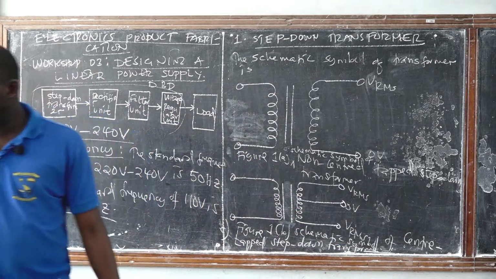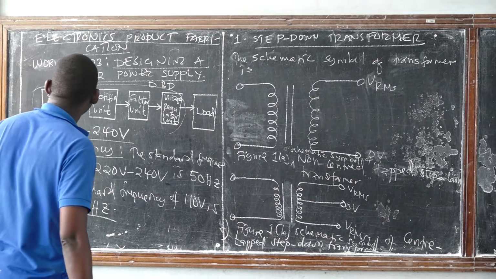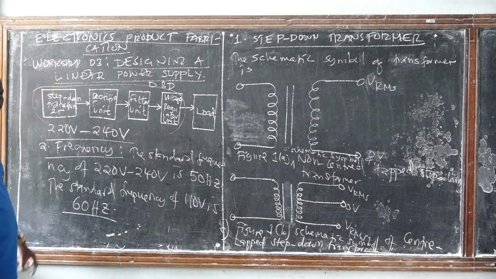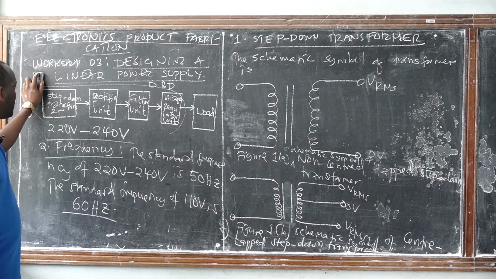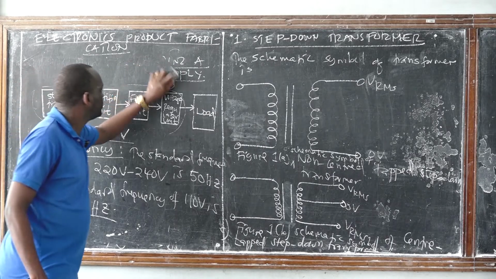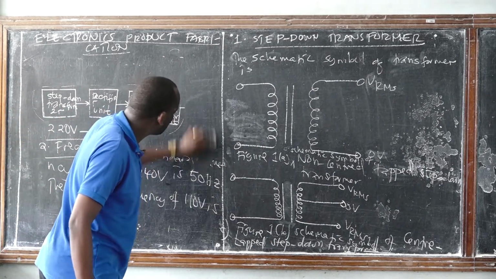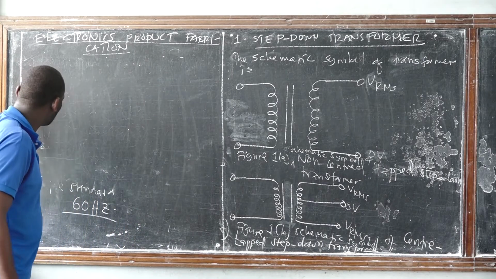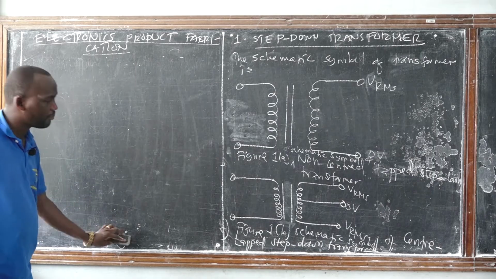Because of the limitations of our blackboard, you have to remember these blocks. I have to clean them because we need some space to write more information. Okay? So let me clean this. You still remember it's workshop 3. Let me clean this to have more space, because today I want to teach you the secret of linear power supply.